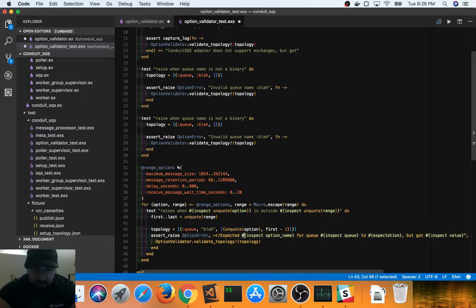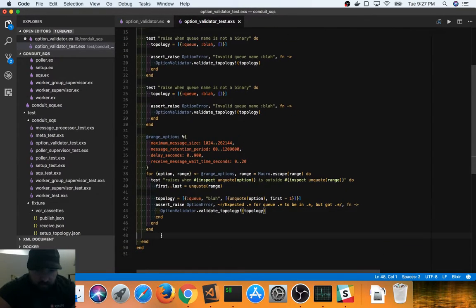So expected dot star for q dot star to be in dot star got dot star. All right, then we can close that regular expression. And that should be good enough.